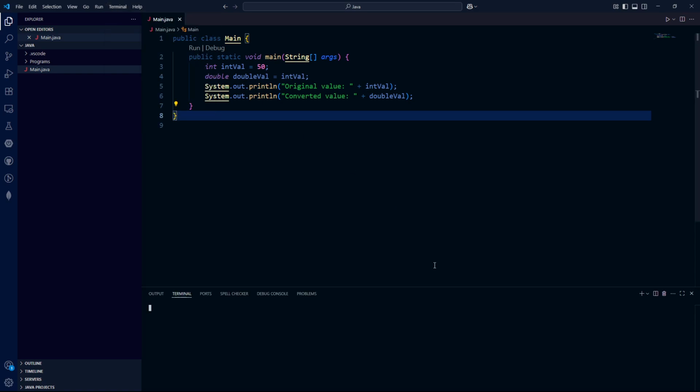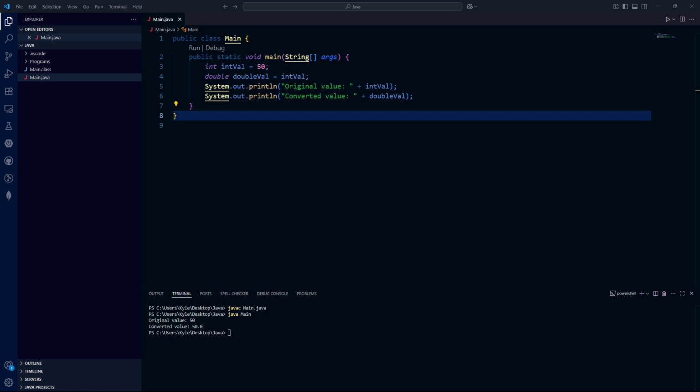Let us compile and run. As we can see, the original value is an integer and the converted value is a double.